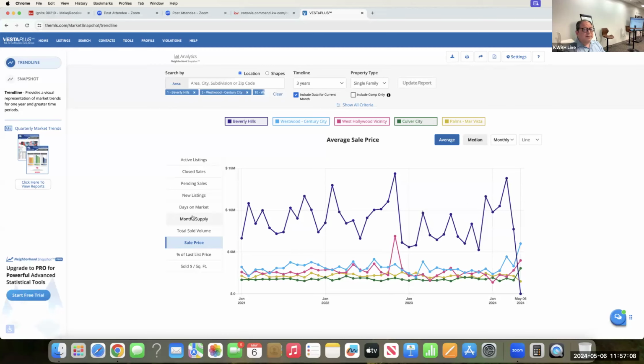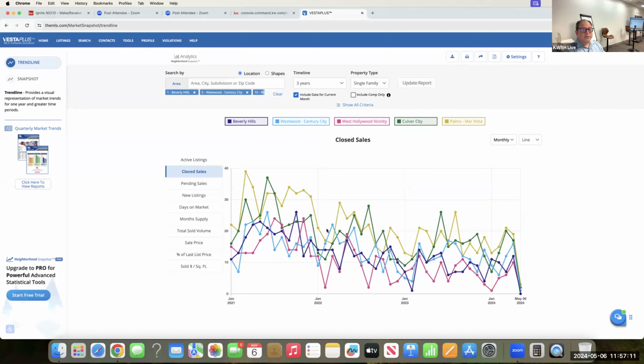Actually, I'm looking at sale prices. Let's look at closed sales, the amount of closed sales. June has the highest amount of closed sales. Here's August, so June and August seem to be when the highest sales are per year. Let's look over here, June and July, September. So right now is the time. And this is the point I'm trying to get at. You really want to try to take advantage of right now to get into escrow on something.